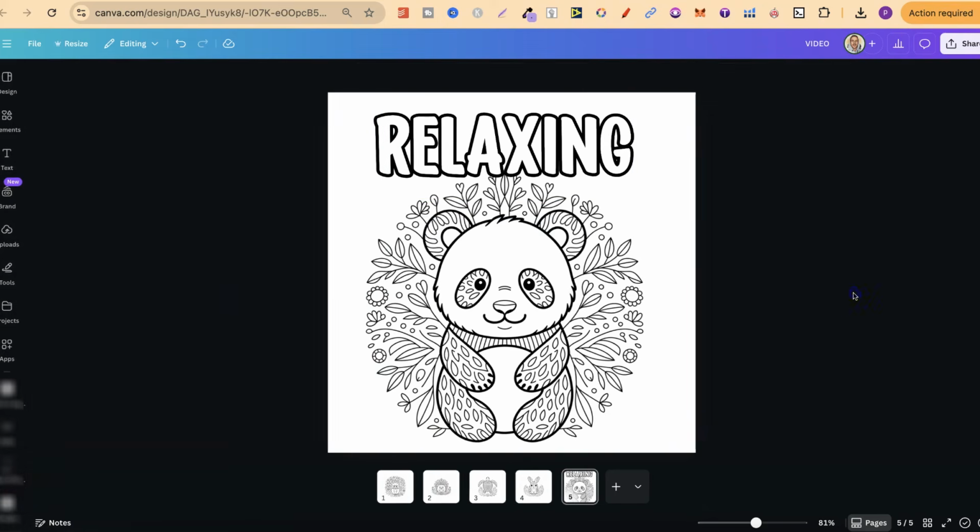Now all of these features with uploading folders, being able to download single pages, and starring your own fonts is really speeding up my workflow when I'm creating my products.